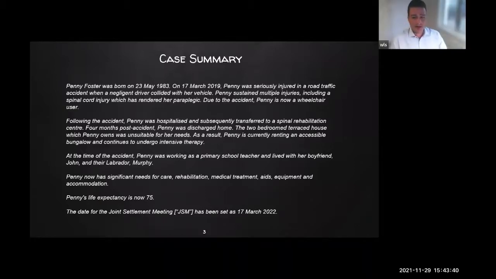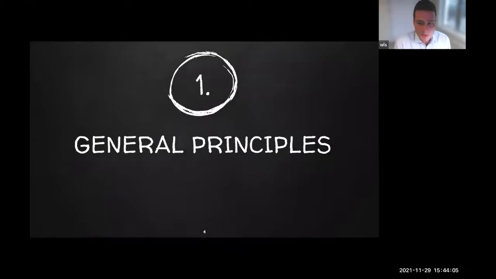Well, thank you very much, Jamie. And one other point you can see from the slide here that we'll be using for the calculations today is that we've got a joint settlement meeting in the diary where hopefully we're going to be able to resolve Penny's case, and the date is being set for the 17th of March next year. And those who are eagle-eyed will see that that's 3 years from the date of the accident, just to make the calculations a little bit easier. So moving on, general principles.